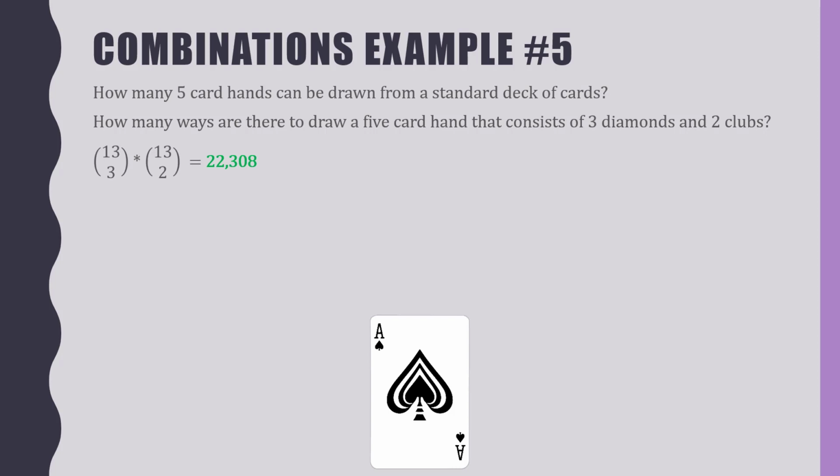Yeah? And the same with the clubs. There are 13 in the original set that we're choosing from, and there are only whatever 13 choose 2 is, number of subsets that have exactly 2 cards in them. Multiply, do all the math, and you'll get that number. Okay, so questions about that basic idea. And by basic, I don't mean simple. I just mean the foundational idea is what I really mean, okay?